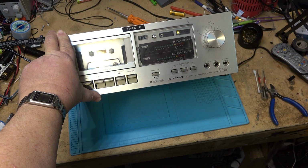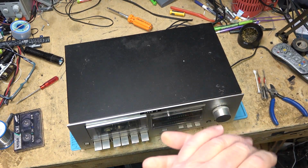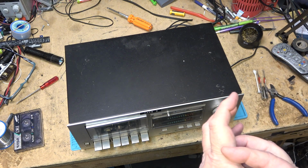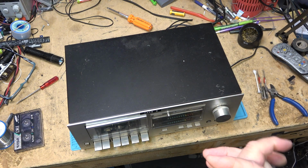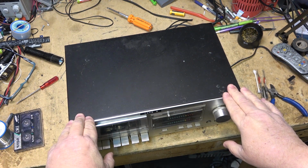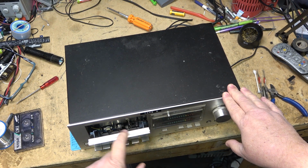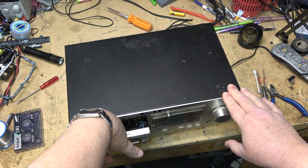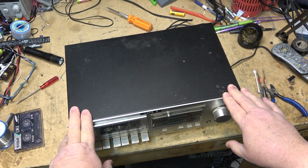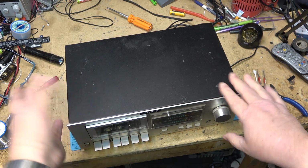Anyway, I built this when I was young, and I forget what year I got this, but the deck itself was only a couple years old when I got it. It would have been early 80s, I'm going to say. Anyway, this machine has tons and tons of hours. I used this machine constantly for making mixtapes. In fact, I'm surprised that the head isn't worn out on it, because this has had hundreds upon hundreds of tapes recorded on it over the years that I used it, until I got better equipment.